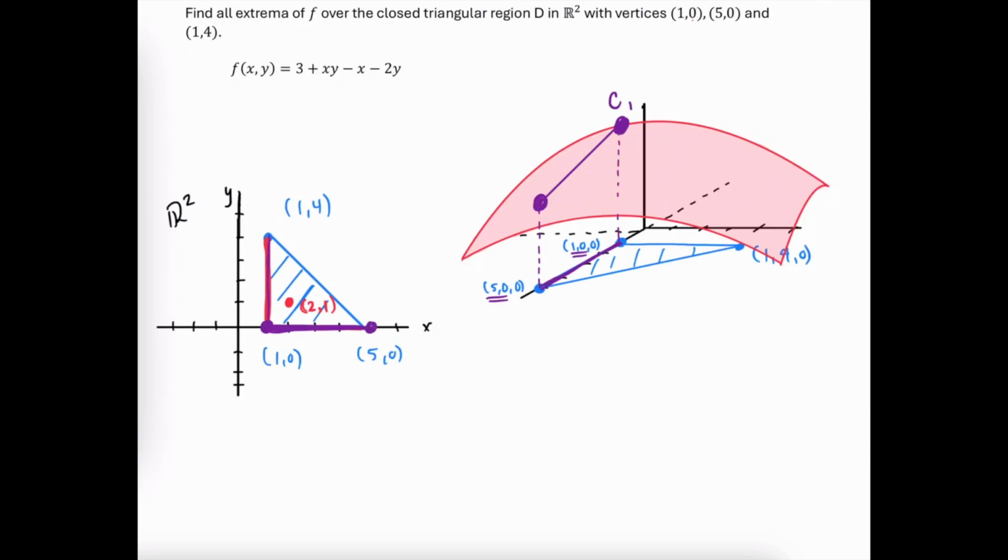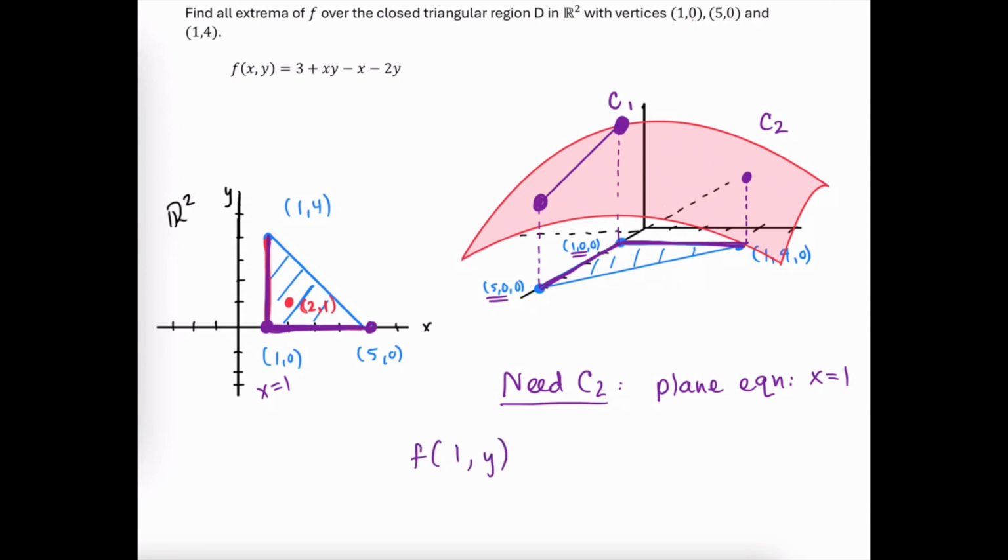Now let's look along this boundary and fly it up to see how this one intersects with the surface as well. It could be a curve, it could be another line. We'll see. Since we don't know yet, I'm going to leave that off and say that we're looking for that intersection curve, but we're not sure what it is yet. In order to determine how this boundary plane is going to intersect with the surface, we're going to plug that plane equation, which is x equals 1, into the surface. If we plug x equals 1 in here, we're going to end up with a function that then only depends on y.